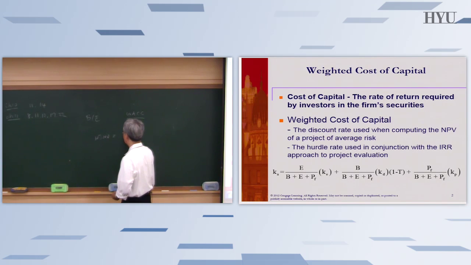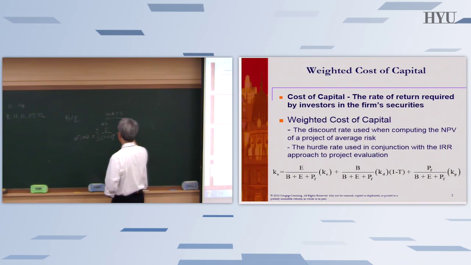Initial investment equals the summation, i goes from 1 to N, of NCF_i divided by (1 plus K_d) to the i, plus the lump sum divided by (1 plus K_d) to the N. So this is i, this is N.